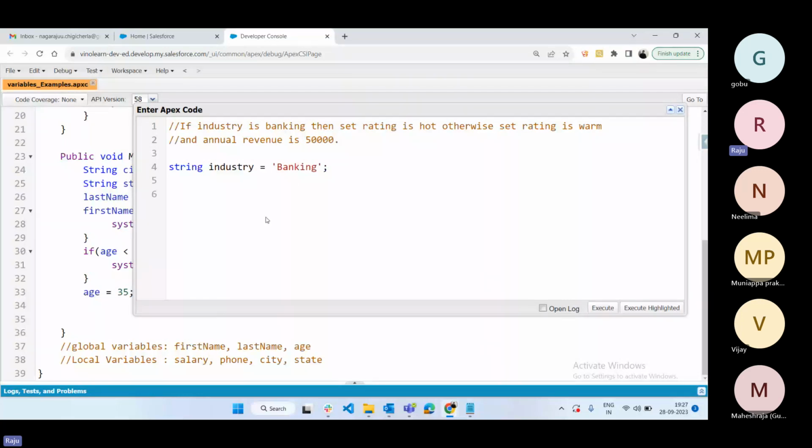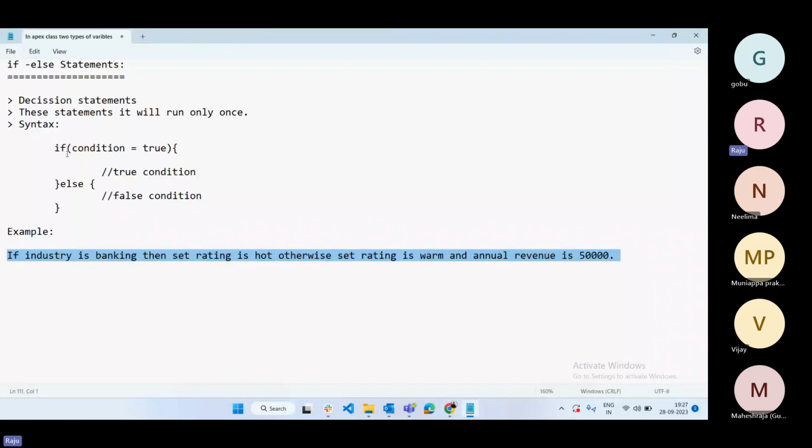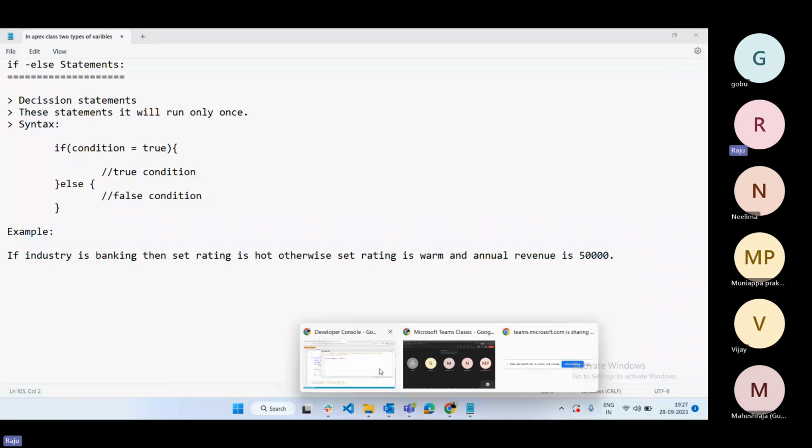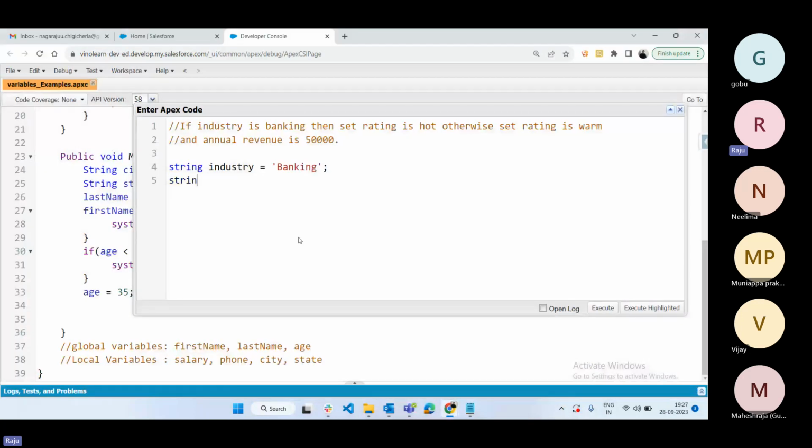If it is banking, I want to set rating equal to hot. How to set rating equal to hot? Here, we are using rating multiple times, right? Rating is used inside the if condition, and the else part also needs it. So I'm going to declare string rating.